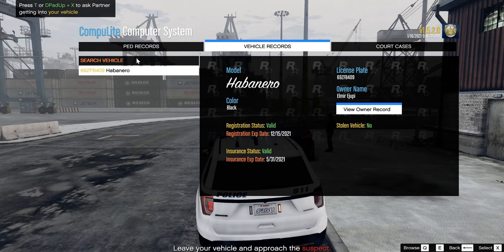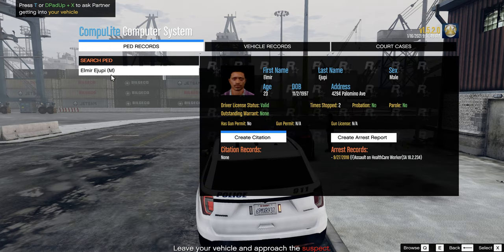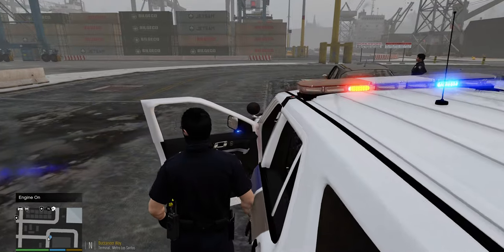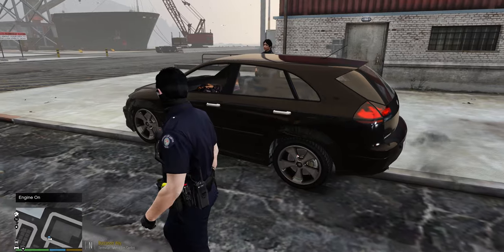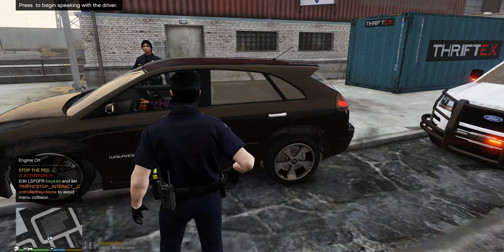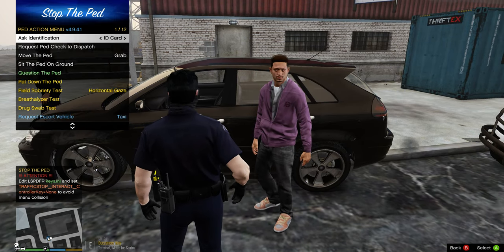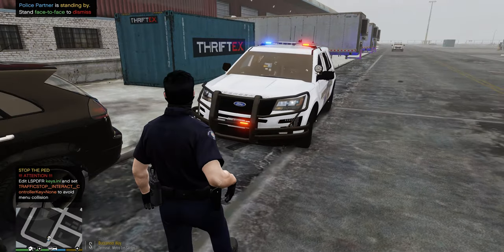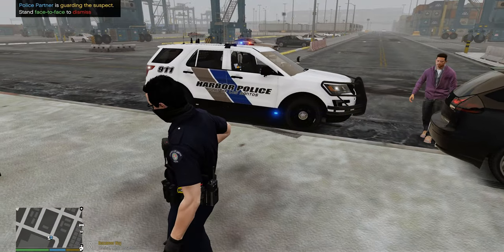Vehicle's clean. He has no warrants, anything like that. There's no flags on the vehicle. Alright, sir, I'm gonna need you to step out of the vehicle just for a minute. We're just gonna test him to see if maybe there was something. Maybe he wasn't wearing a seatbelt or something. Normally we don't do this, but we're gonna do it.